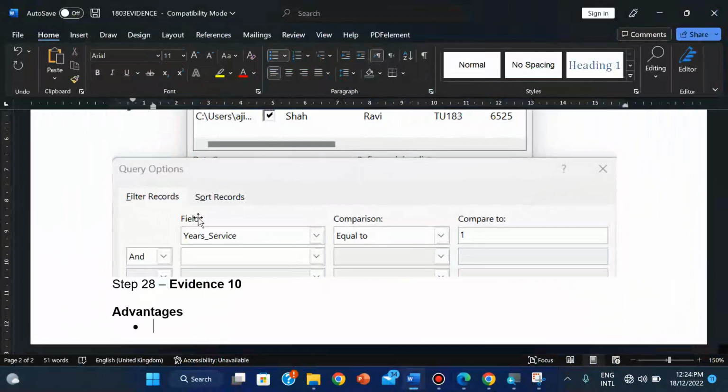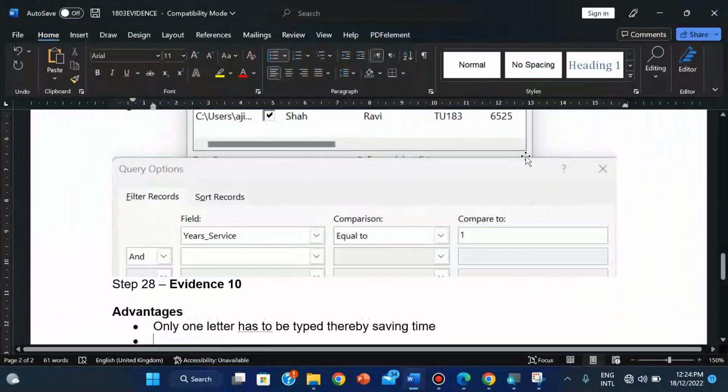And if only one letter has to be typed, therefore it's gonna save time. Only one letter has to be typed, thereby saving time.